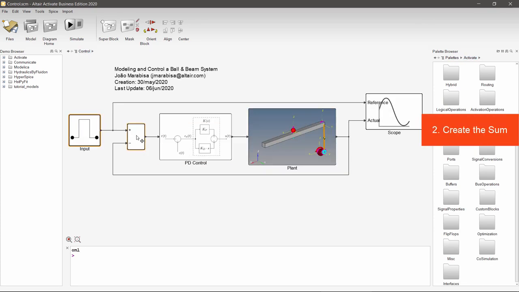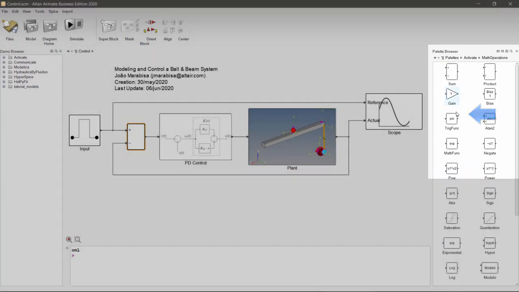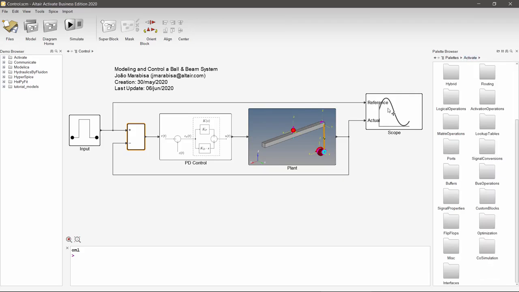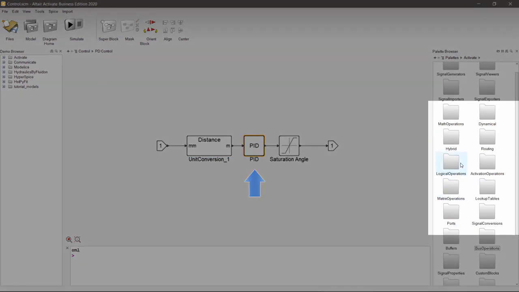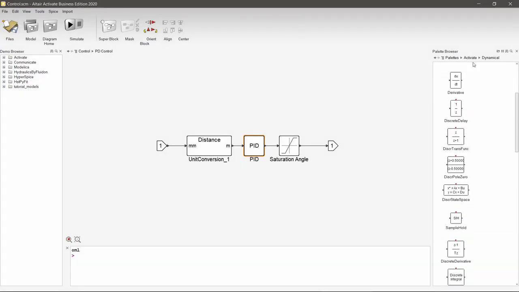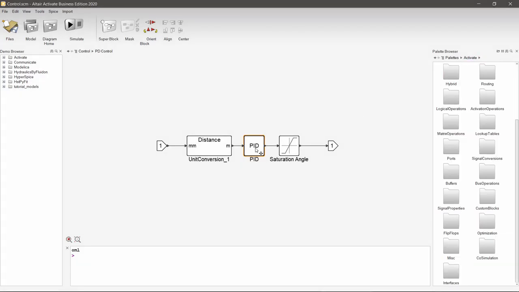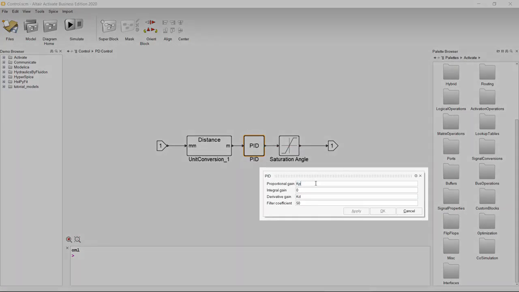Later, the sum diagram should be selected, and it can be selected on math operations. So now, the control and plant should be set. Regarding the control, a PID block was used that can be selected on dynamical, and its parameters were set by symbolic variables that later will have their numerical values.